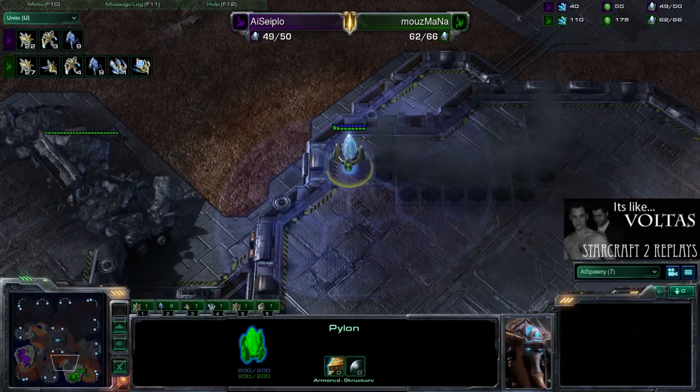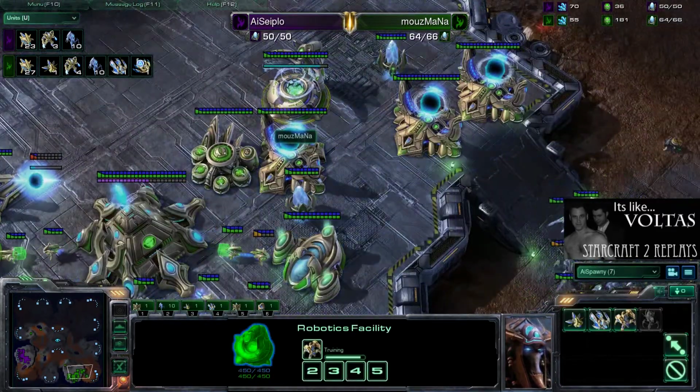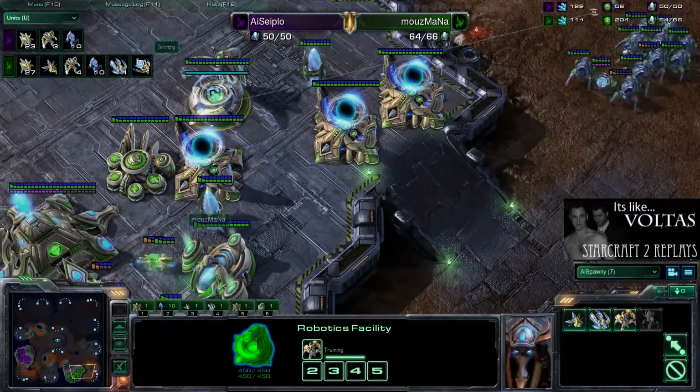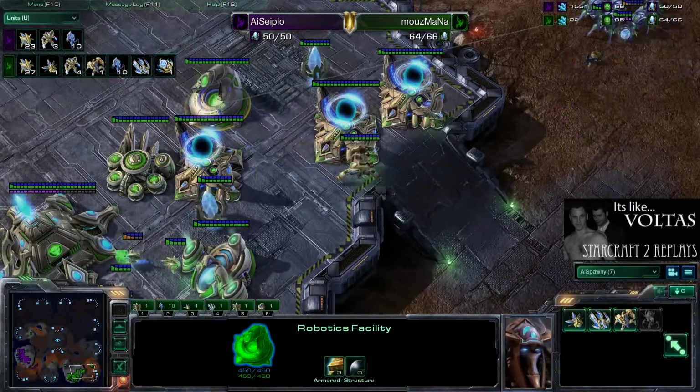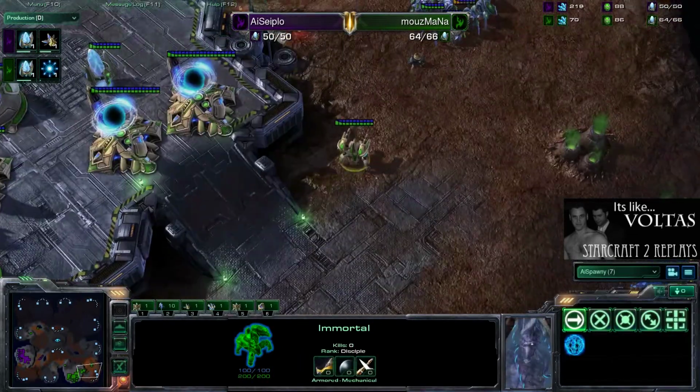I like this pylon placement. This basically gives him, I'm not sure if it gives him vision into the steam, but he can definitely see anything coming into the steam. So well done on MaNa's part. He is bringing out an immortal. This should be a useful addition to his army. The next in the progression.